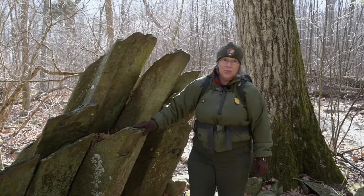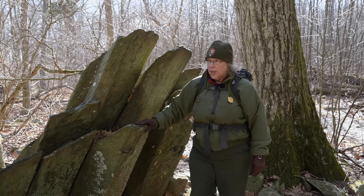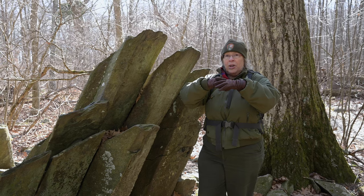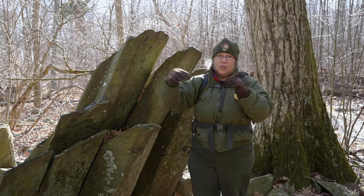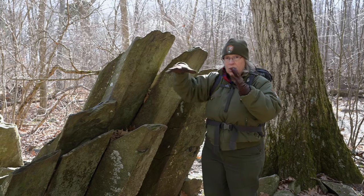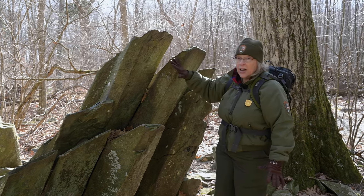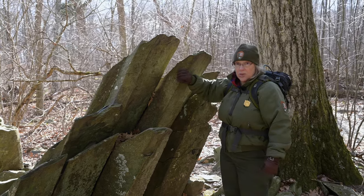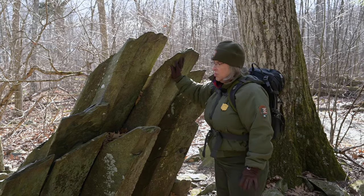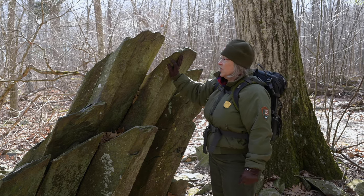This is a really cool geologic formation right here on the Limberloss Trail. It's called columnar jointing, and it was formed millions of years ago when magma — hot magma underneath the surface of the earth — came up and extruded through cracks along the surface in long sheets, miles long and very thick, and eventually cooled. Sometimes the extruding magma cooled so quickly that it formed five or six-sided polygon shapes, and that's what we're seeing right here — we call that columnar jointing. There are many examples of this throughout the park, and this is one of the most easily accessible formations you can see.